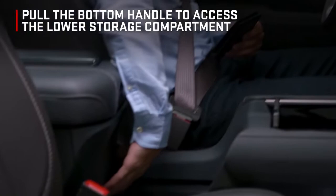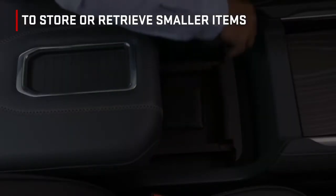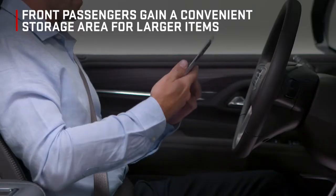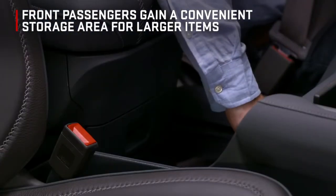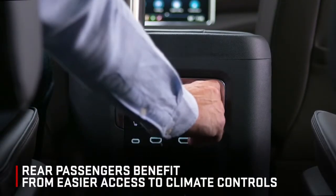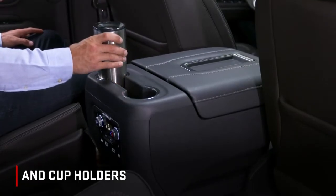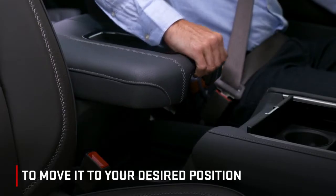Pull the bottom handle to access the lower storage compartment to store or retrieve smaller items. In this position, front passengers gain a convenient storage area for larger items, while rear passengers also benefit from easier access to climate controls and cup holders. Push the center console armrest to move it to your desired position.